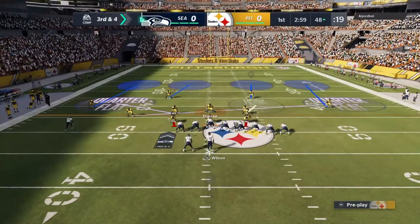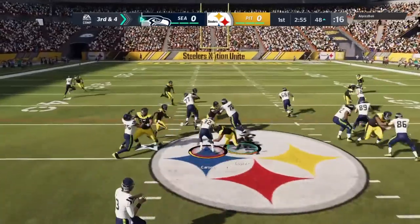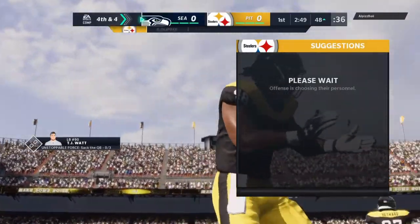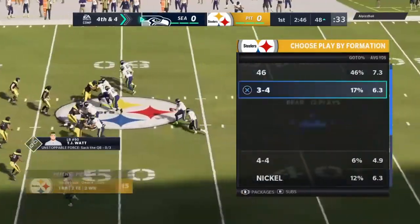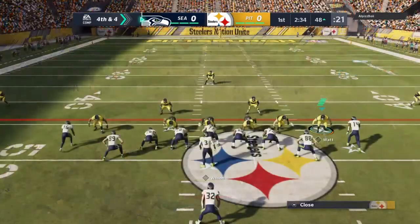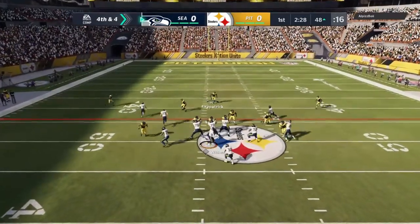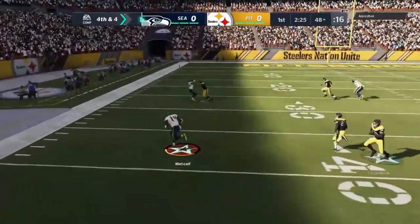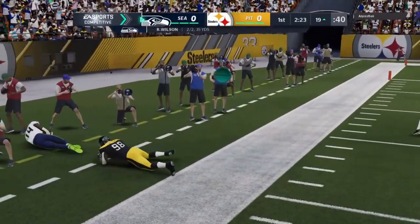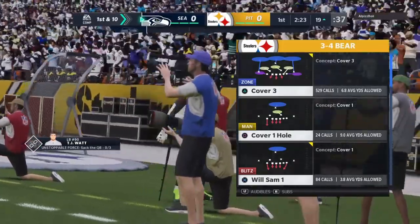Facing third and four, they run it with Carson. He'll get this into enemy territory but not by much, down to the 48 — just a one-yard pickup, and it'll be fourth down. Well done to sniff that out defensively. He had it diagnosed pretty quickly — read his keys, made the play. But then on fourth down, Wilson finds Metcalf, who's got it in the red zone before going out of bounds. They go for it on fourth down and it pays off big, picking up 29 yards.